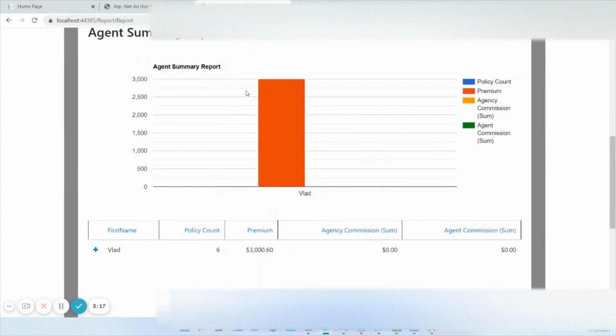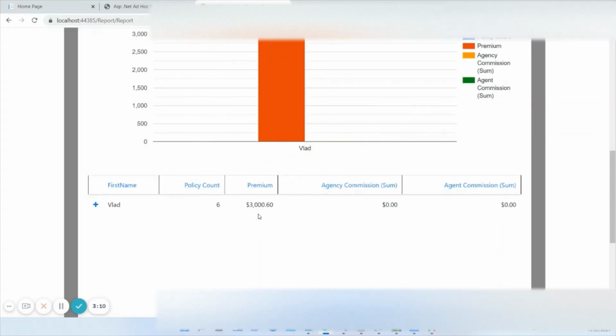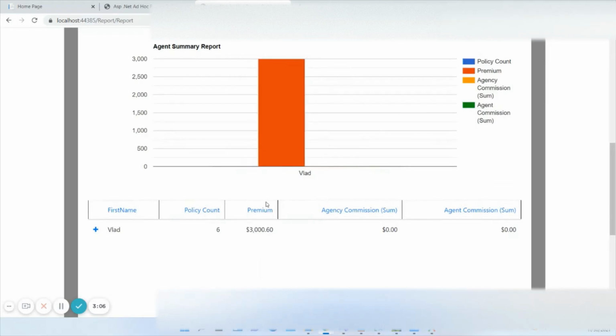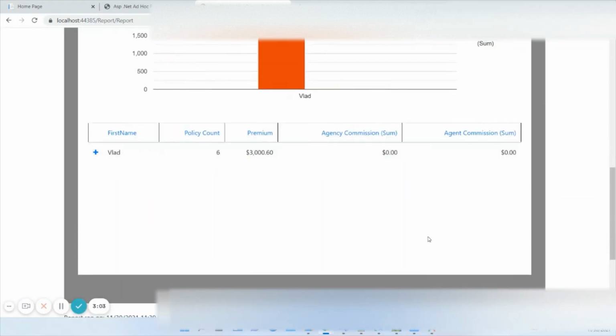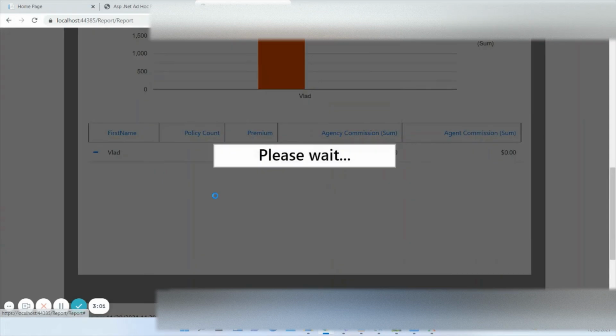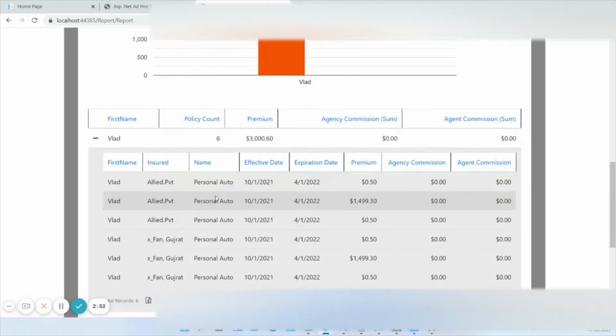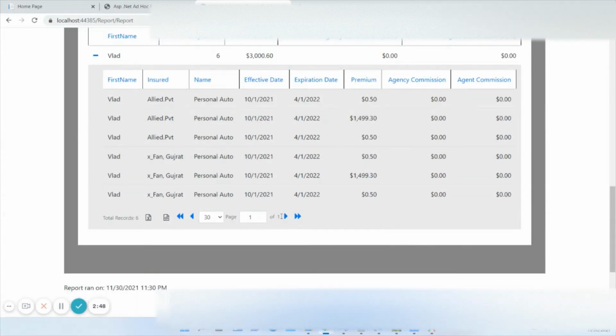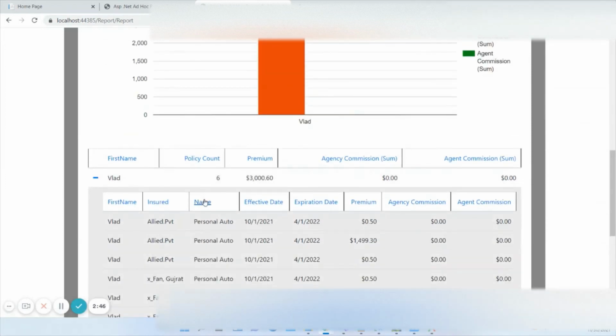But when I do that, you see it kind of plots this for me that the premium is 3,000. The others are there too, but they're just so small compared to this, because this is just 6. It's trying to plot all these numbers on the chart, which is not the ideal thing. In any case, let me go ahead and expand that and see if I can get the business type now. Okay, right. So now the business type is showing personal auto, which is much better. But see, the column name is name.